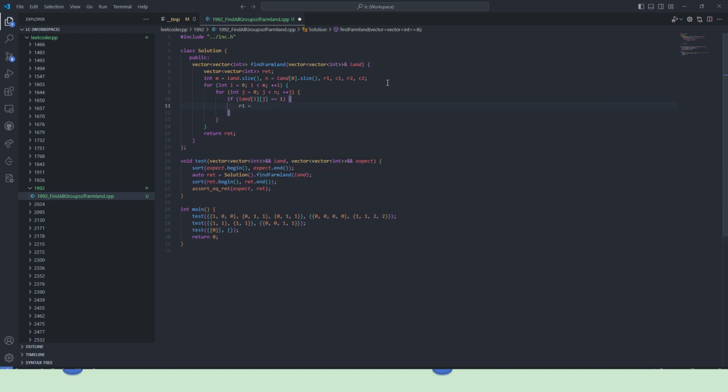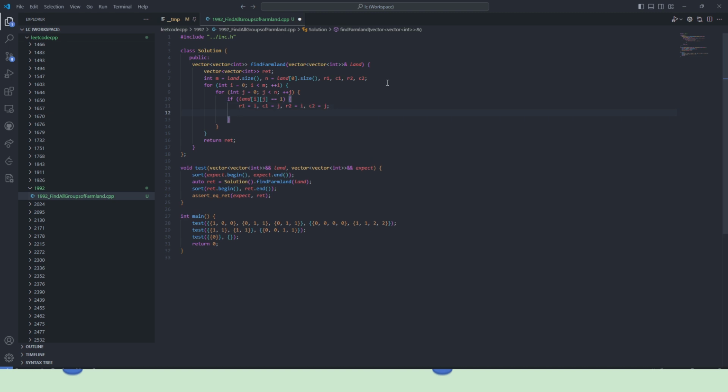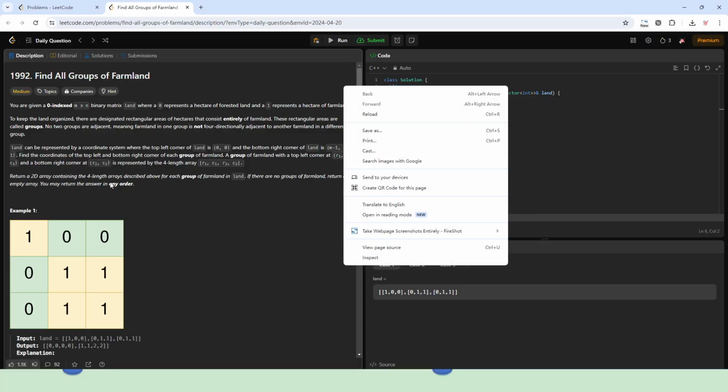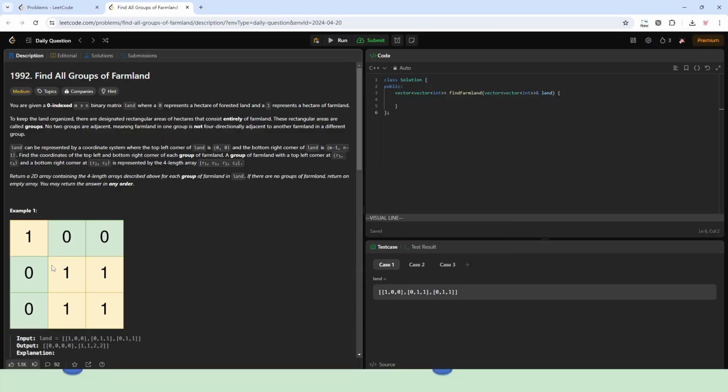Set R1 to I and C1 to J, and R2 to I, C2 to J. We need to find the right side of the R2 and the C2.